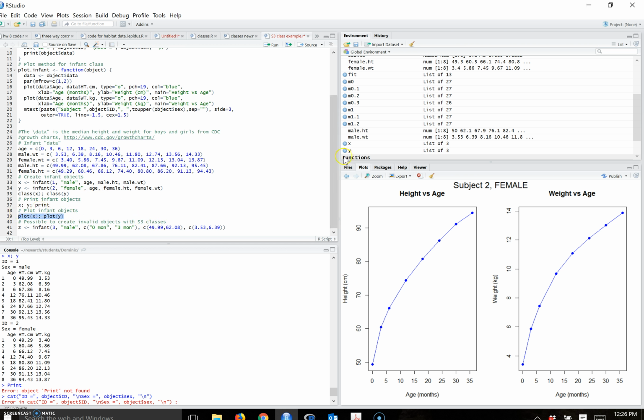Then finally, if I run the plot commands, I get these curves over here. So this is going to give, let me go over to the original. There we go. First the male. So notice the title to subject 1, male, and we get the height and weight curves. Then we can scroll through and see subject 2, female. Again, we see that 2 by 2, so we get 2 vertically aligned plots within our plotting window that look just like those growth curves that you get at the doctor.